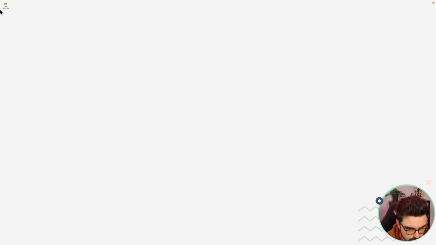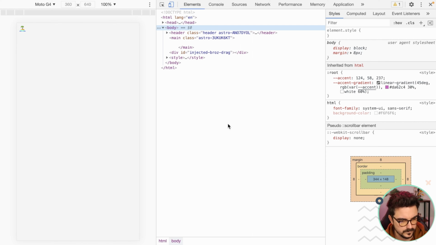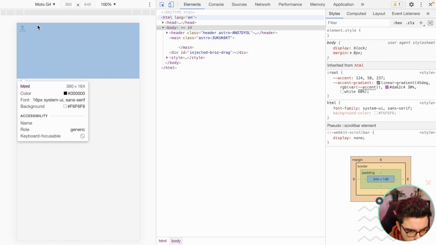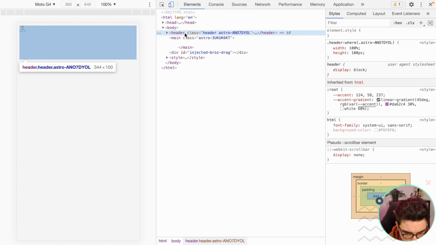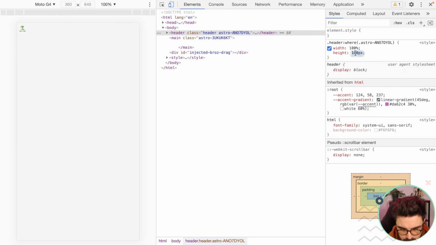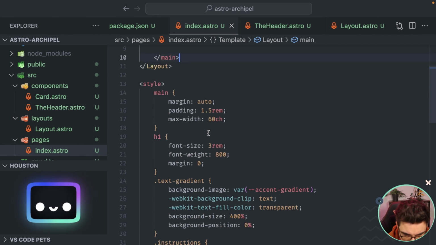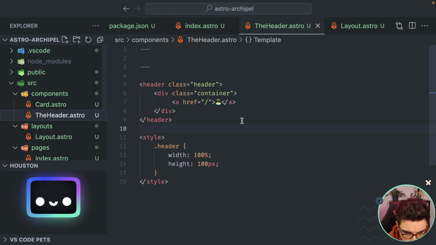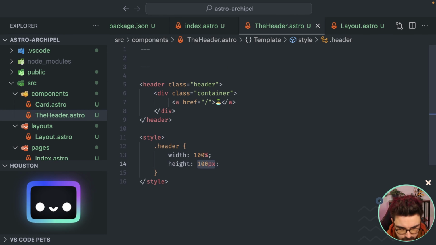That's fine. Let's see the CSS of this. So let's check this one, main header, and yeah, it doesn't need to have that much. Could be 40 pixels. So we go to here and we say 4 pixels.